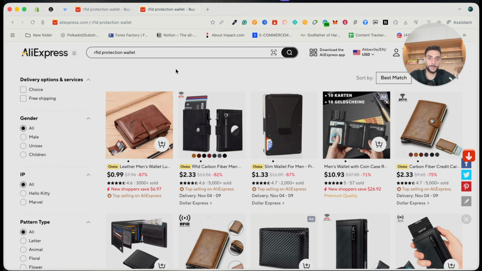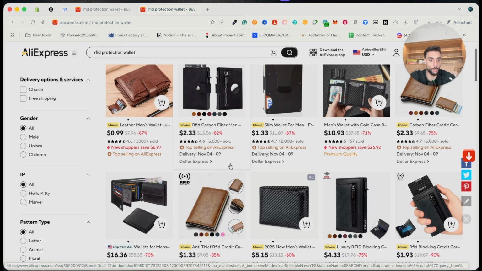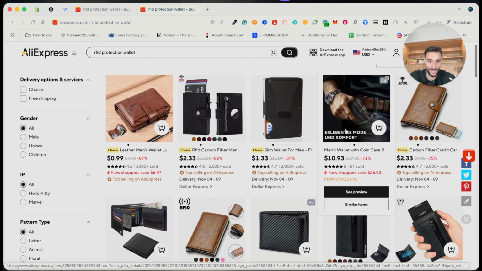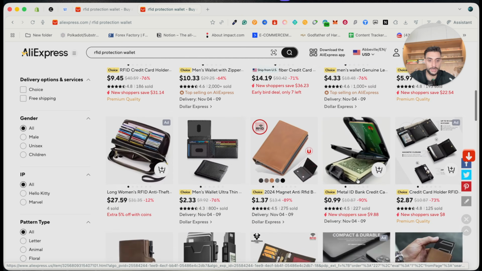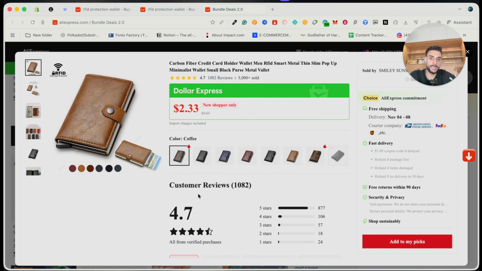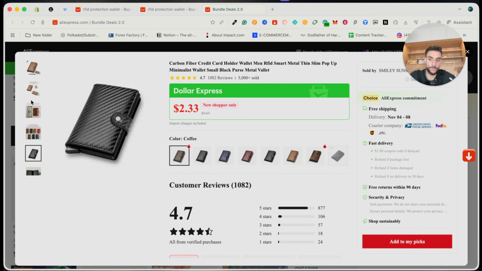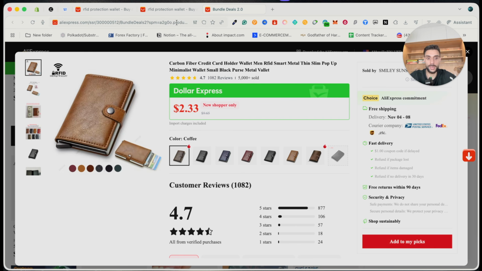Now, I've gone over to AliExpress to find an alternative or very similar product, and I've already found a lot of them. You can see it's going to cost me around about $3 to $4. Some of the premium ones are going to cost me around about $10 if I want to go for the super premium version. But you can see I can sell a very similar product for around about $10. It definitely is a winning product right now because you can see that it's a top selling product on AliExpress. 5,000 orders, 3,000 orders. Now, this is the exact listing that I like because it sells these leather ones and these carbon fiber ones, and it's the closest one to the website that is selling the product that I found on the ads library. Now, what I'm going to do is copy this link.